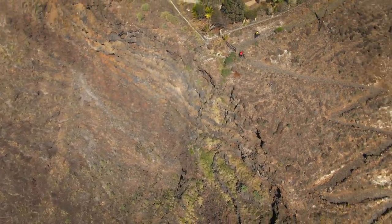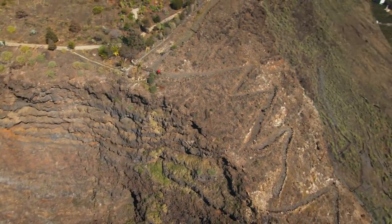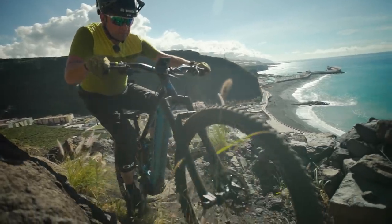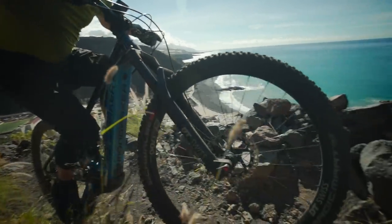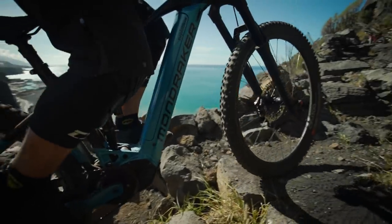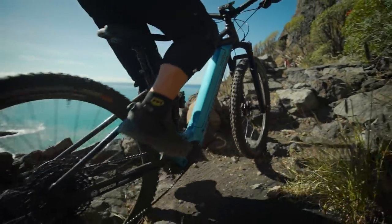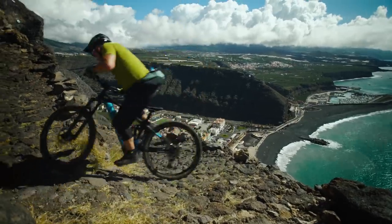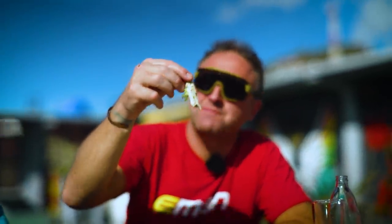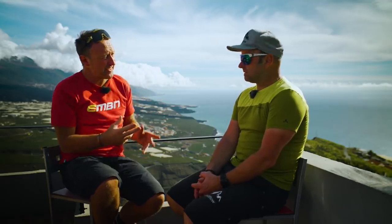A lesson was learned, and reasons why Stefan was still so composed. Whilst his total control of the bike was admirable, it was his very deep understanding of how the motor works and his clever use of EMTB mode at the right times that all came together to conquer such a climb. We did walk away from it, and we had our Serrano ham and anchovies and guacamole and pan conajo — garlic bread.